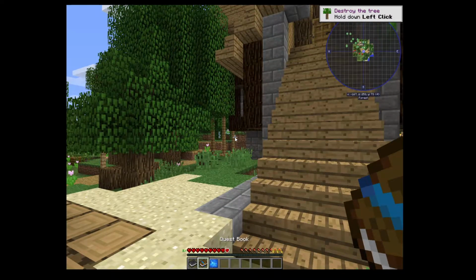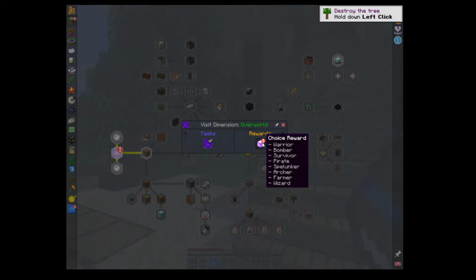But, in the quest book, what we got over here is the rewards. We could pick warrior, bomber, survivor, pirate, spelunker, archer, farmer, and wizard. I'm thinking between wizard and pirate, because I would like to do some sort of pirate themed house, but wizard seems good as well. I'm gonna go with wizard for right now.